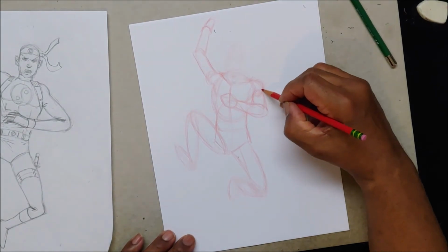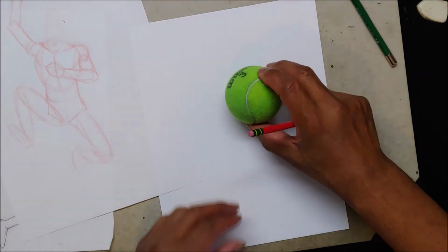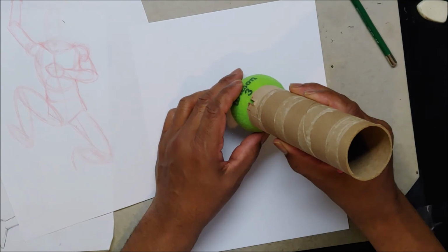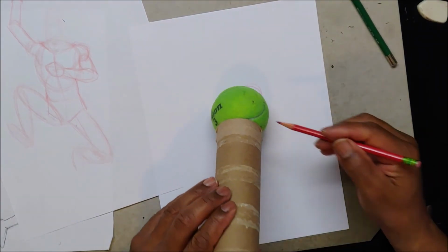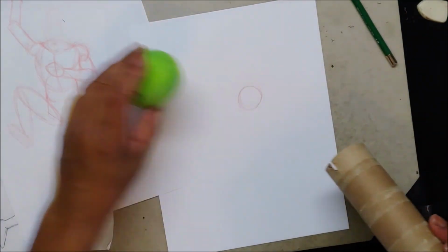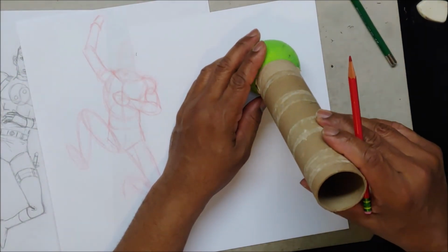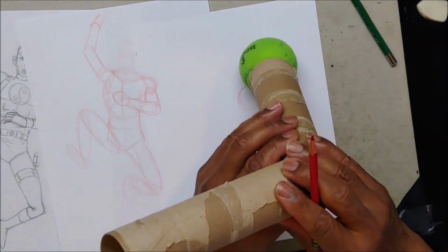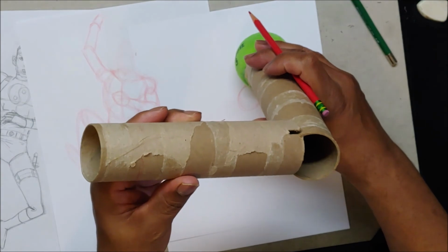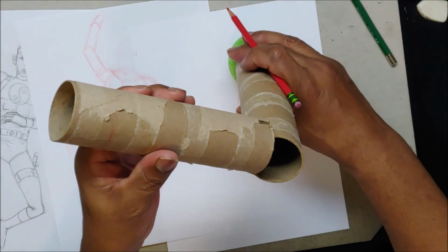So what I just did here is, if I took a ball, and I actually have a tennis ball, and I put this cylinder on it, depending on where that cylinder is hooked on it, it determines the shape that it's going to take. If this is the arm here, and this is the ball, it comes out like this, and then the other part of the arm comes across like this. So you're not going to have that long piece. Remember, it shortens the more you bring it up, and then you're going to have this piece connected.